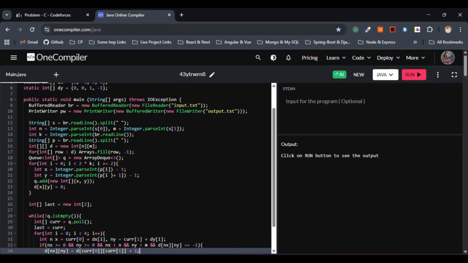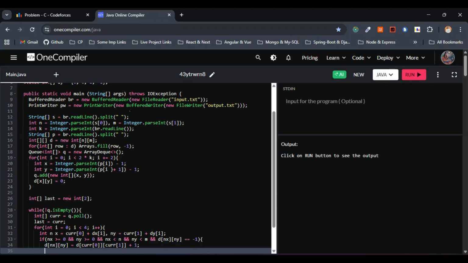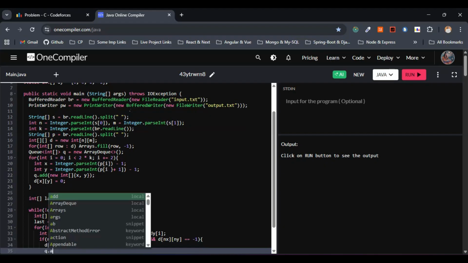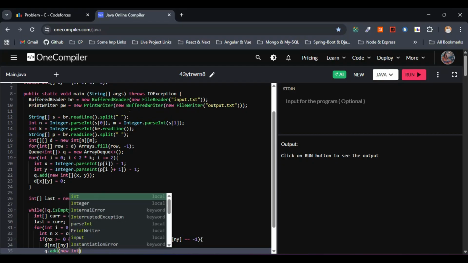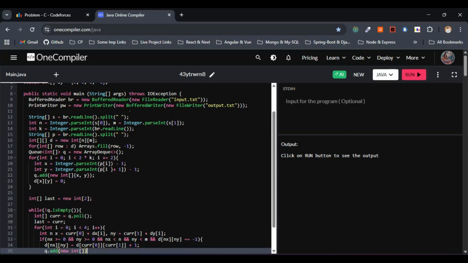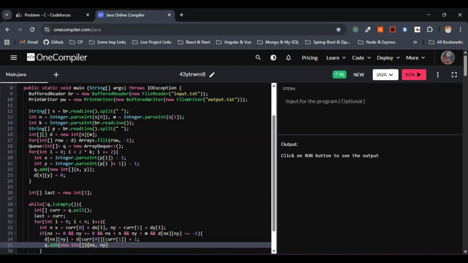As I've said, we are setting the distance to the parent's distance plus 1. This is fine. Finally, we have to push the neighbor into the queue. So for this one, I'll just go with an add operation. So q dot add new int, nx comma ny. This is fine. Yep.